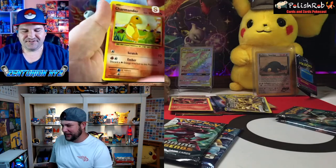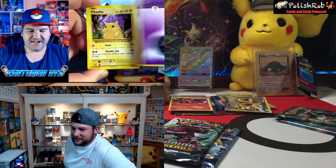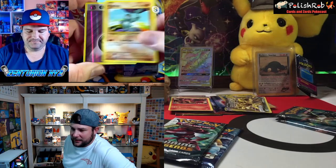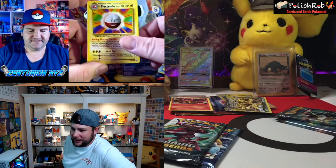Let's see if I can pull this right there. Can I pull the holo Zard, which I have not pulled out of this set yet? I've opened so much. No, I got a holo energy and Electrode.